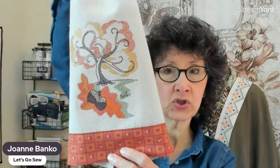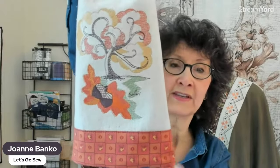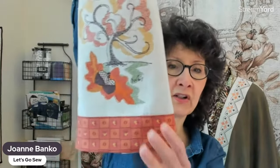This is a free design currently available on Dakota Collectibles. I will link to this, but I don't know if any of you have used Dakota Collectibles designs. They have been around for a long time in the commercial industry. Check with your local sewing machine shop to see if they carry those designs. If they don't, you can order online and pick a shop you can associate yourself with. I've associated myself with my local sewing store, which is Elko Sewing Center in Mentor. You can purchase directly online or download free designs. So what did this towel need though? It needed a little bit of dressing up.